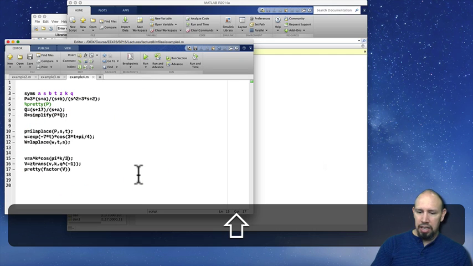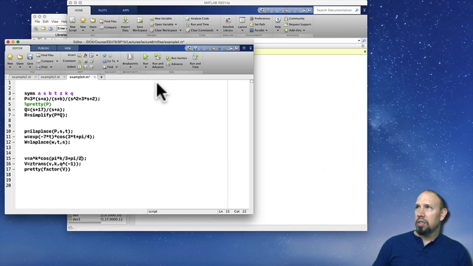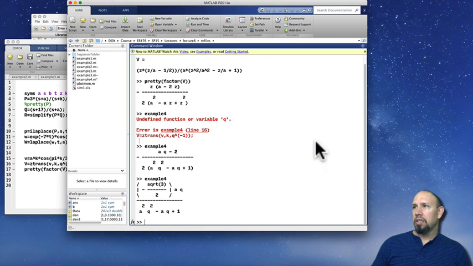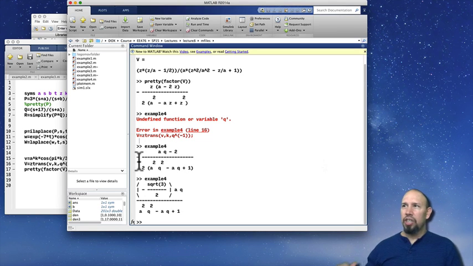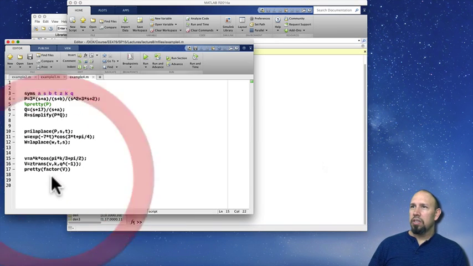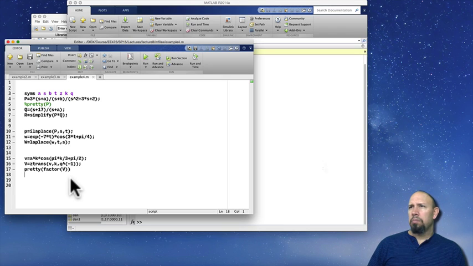So what happens if I add pi divided by 2? Okay, so it changes the function, but we still get a valid function. So I can do Q transforms. So notice that here I substituted in Q to the power minus 1.